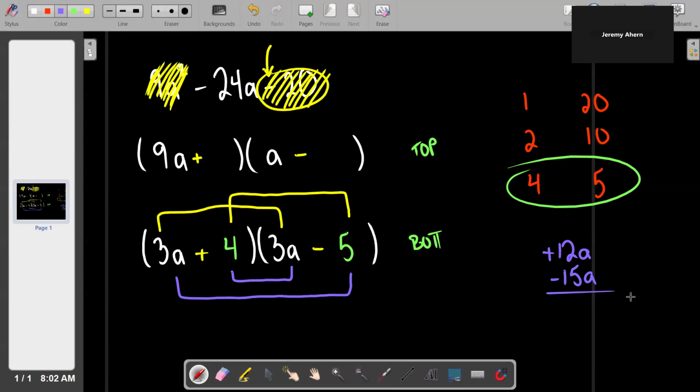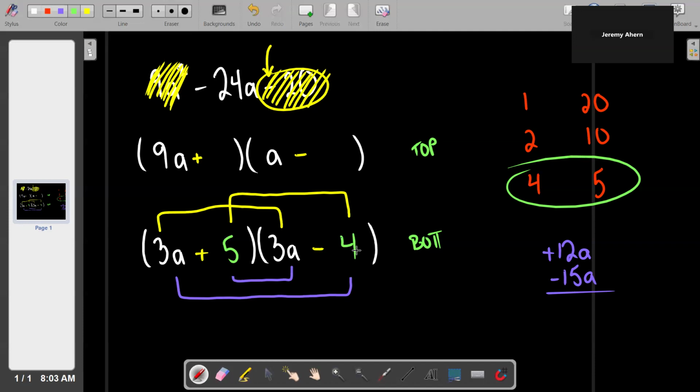It doesn't mean that 4 and 5 are completely to be thrown away, because what if we put them backwards? What if we put them in the other template? But if you think of all the possible things we had to try, that's one down that we can now say is not going to work. 4, 5 is not going to work in the bottom template. And I would hope you'd understand that in this case, switching the 4 and the 5 is an exercise in pointlessness because the threes being the same are going to keep the balance the same. So we could say 4 and 5, you're dead in the bottom template completely.